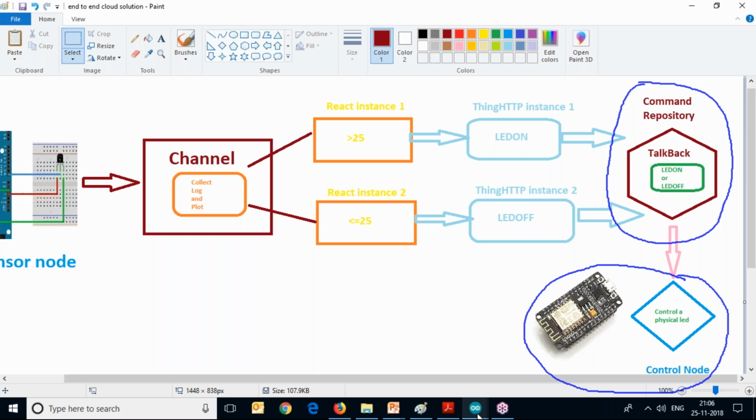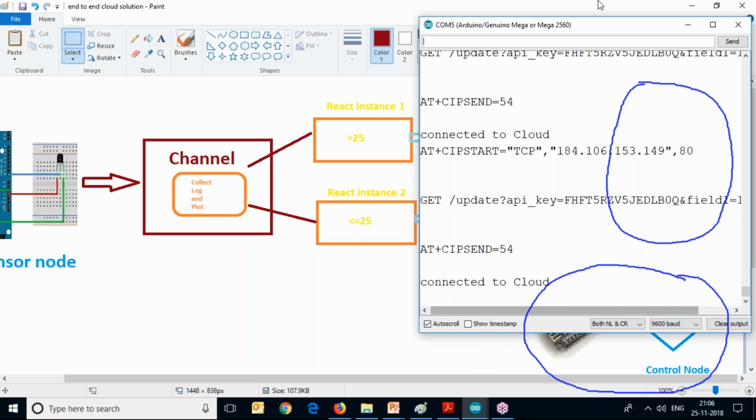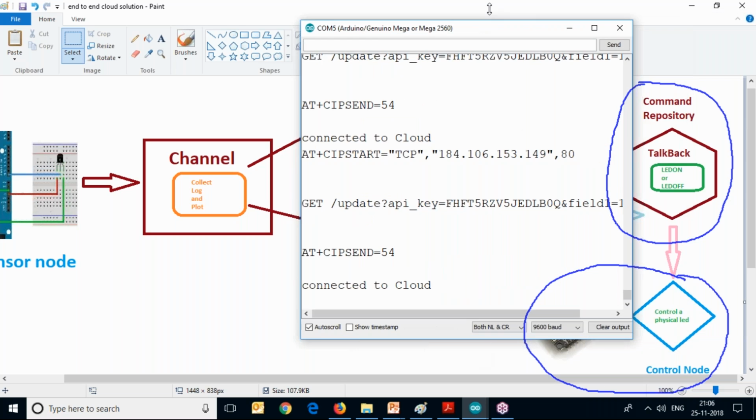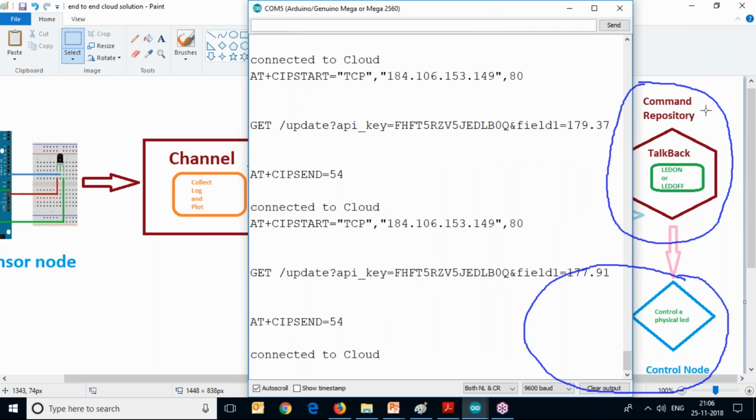Srinivas, hold on. You're still interested in seeing my output. Okay, it's here. Do you see this, Srinivas?